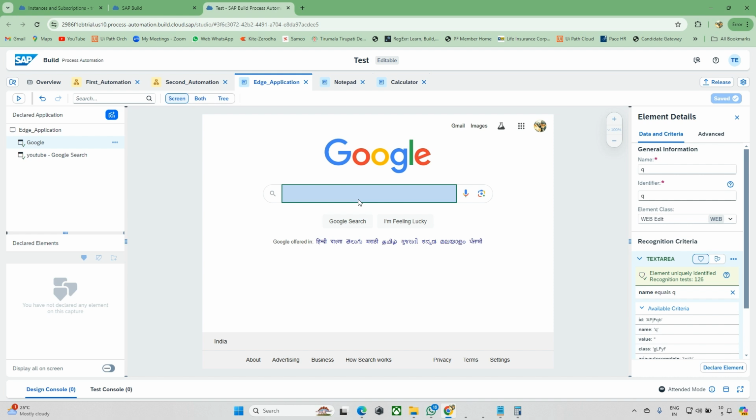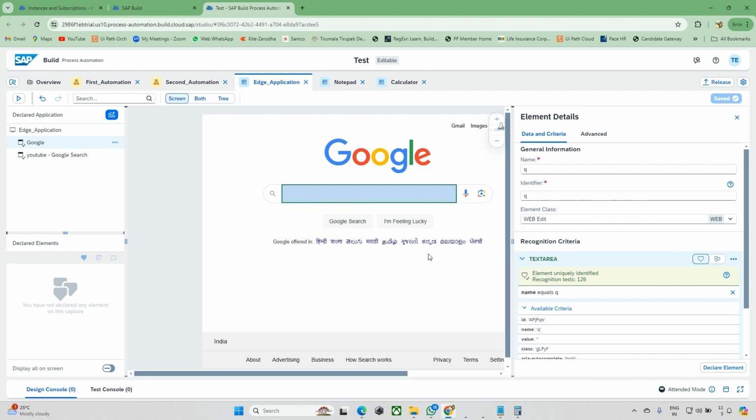Declaring elements is nothing but how we create the elements with the help of UiPath. You will click here and navigate and select the thing. The same thing happens here but in a different way. There you are directly attacking the element, but here you are not directly attacking, you are attacking the application. Okay, make sure of that. And when you are doing these things, you can see on the right side here you have a lot of things.